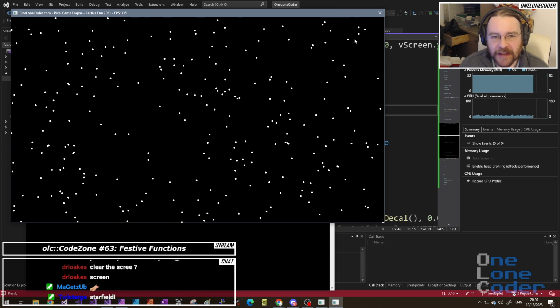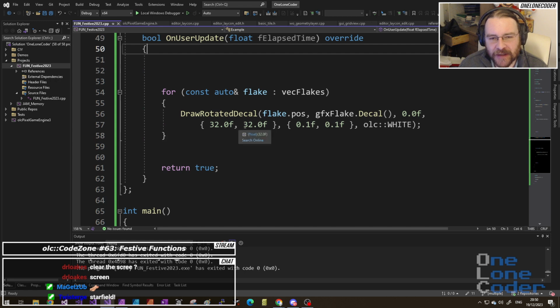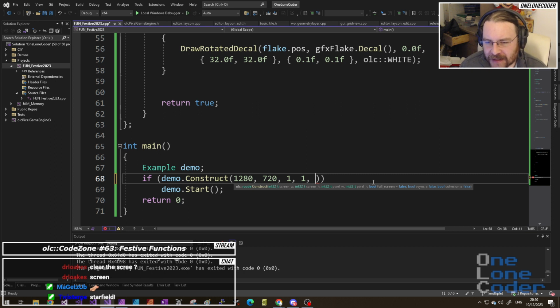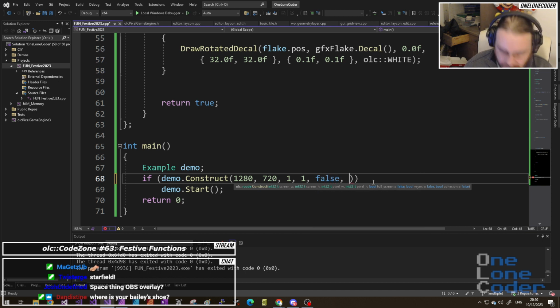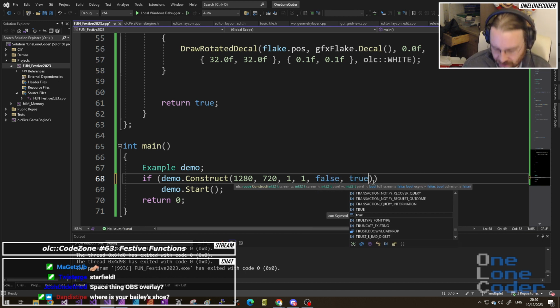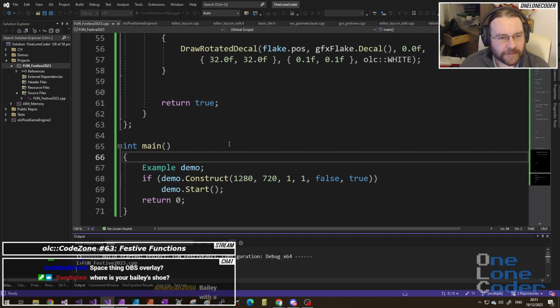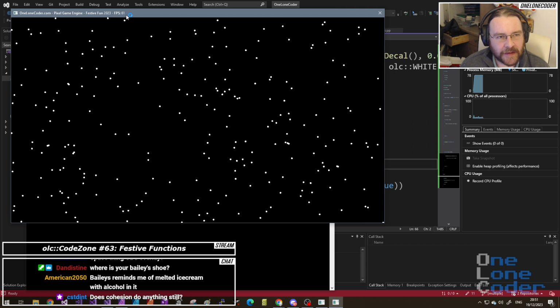Anyway, good. That's running nicely. We don't really need to draw the screen each time. If we're doing everything in decals, I could really crank the frame rate up. But you know what? I'm actually going to cap it, because I've got a feeling if OBS has to constantly sample from the running Pixel Game Engine application, it's probably not going to enjoy having the graphics card absolutely hammered. So take that off. I'm going to set VSync to true. So yeah, Pixel Game Engine can actually be capped with the frame rate. So if I run this now, we should see. Yeah, there we are. So 60-ish frames per second.